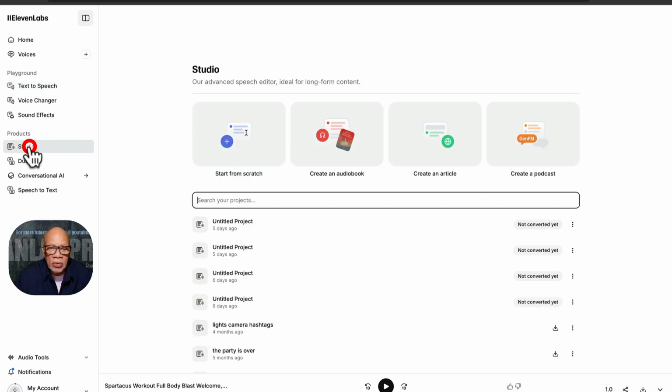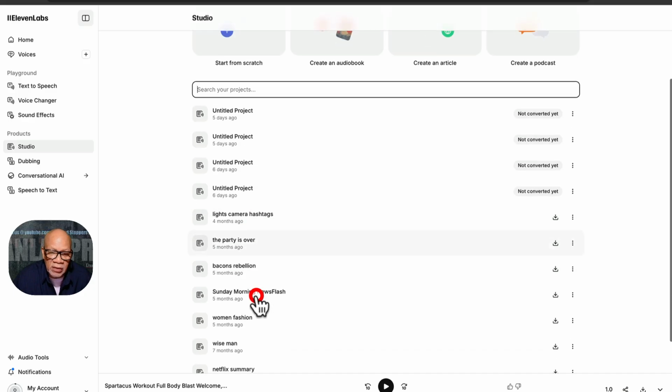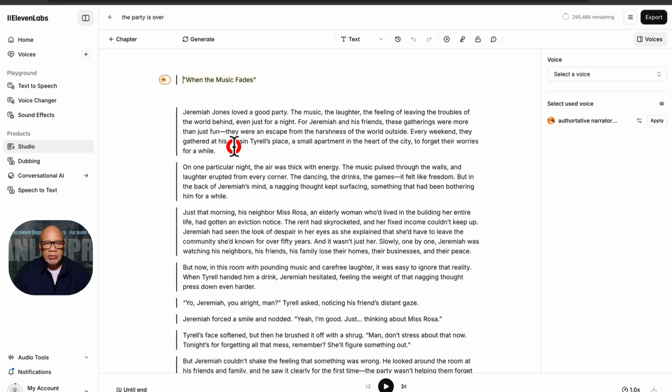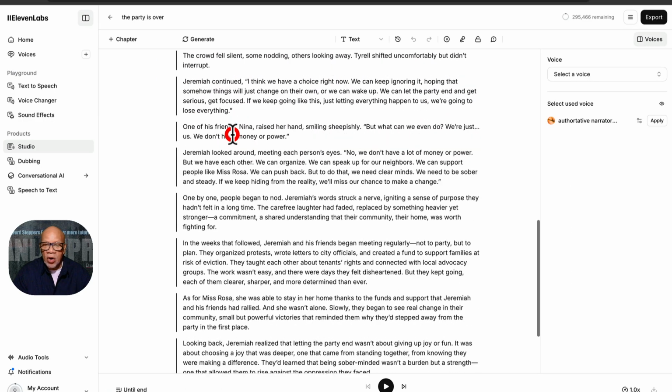You can also go into Studio right here, where you see create an audiobook, create an article, create a podcast, and you can start from scratch. You see I have different titles, different projects that I already did down here. So these are for when you're using much longer files. If I went into this particular project, this is a file that I already used.